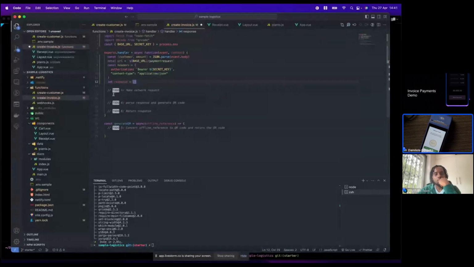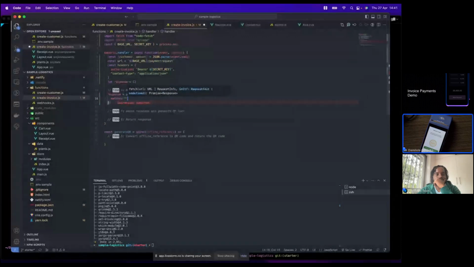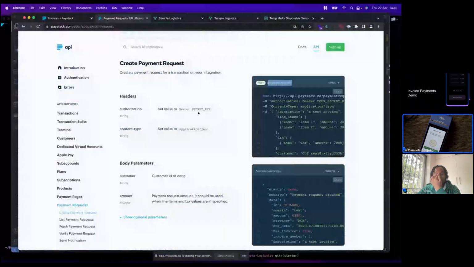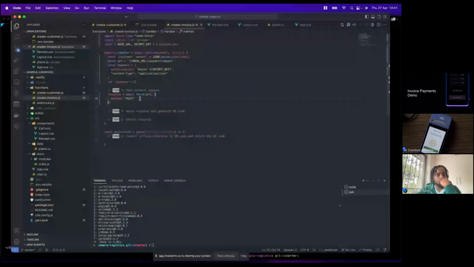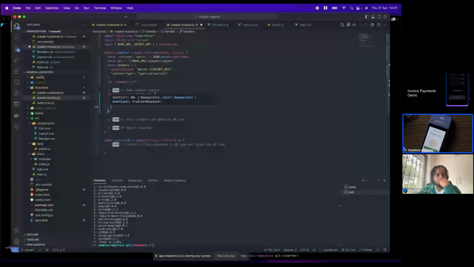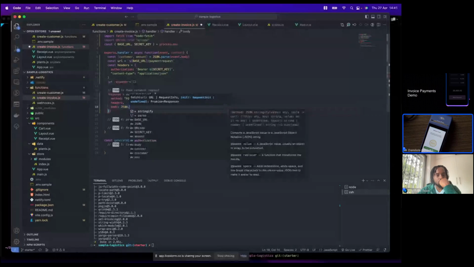What you now do is let's get this response and create an await. So we await because it's a network request. Same thing, passing our URL, then passing everything we need. So the first thing is method again, a post request. If you want to know if it's a post request or not, you can see this from the documentation itself. You can see it's a post request and the endpoint. So it's a post request. We pass in our headers and our body. So the body is going to be JSON.stringify again, and then we create our body.